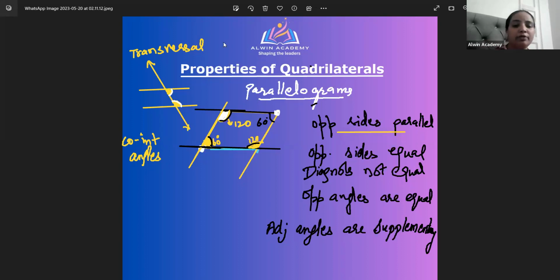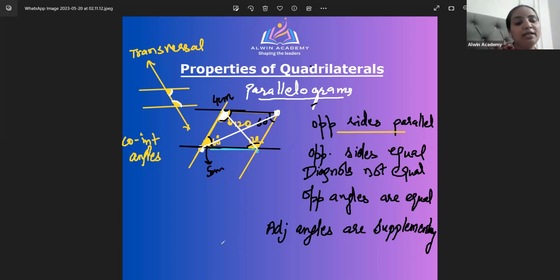Let's have one more property for this. I hope you have written it till here, right? So one more property that we can see here is if I'm drawing two diagonals. Everyone eyes on screen, please. If this diagonal that I have drawn, the one connecting the 120 degree angles, is, let's say, 4 centimeters, and this one's a little longer, the one connecting the 60 degree angles, is 5 centimeters. I'm just taking an example. If one is 4 centimeter, the other is 5 centimeter.